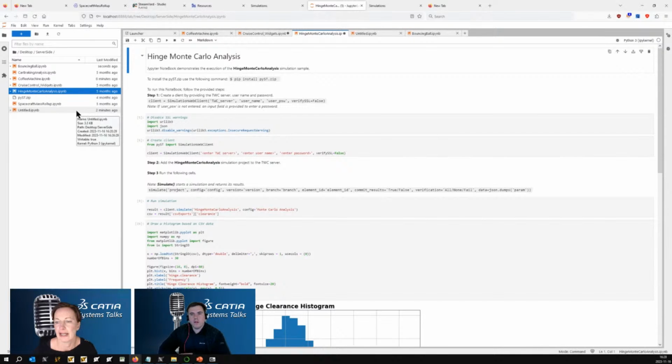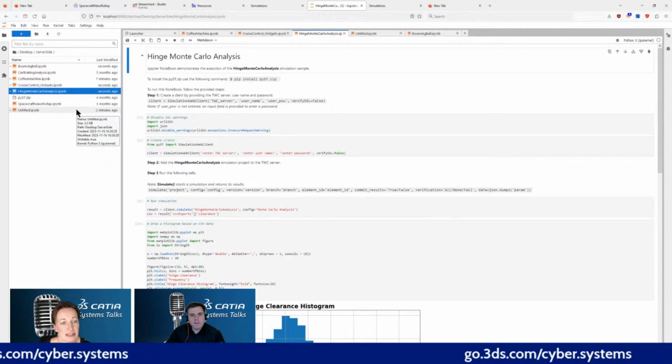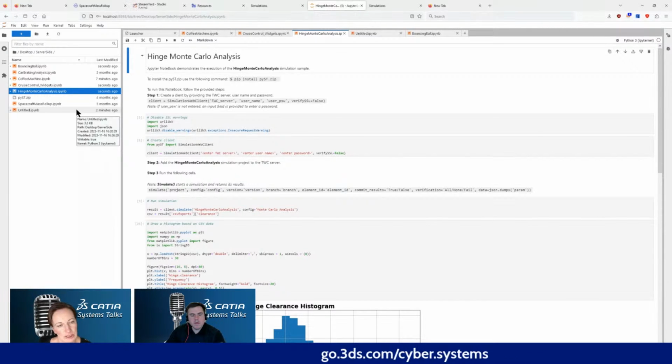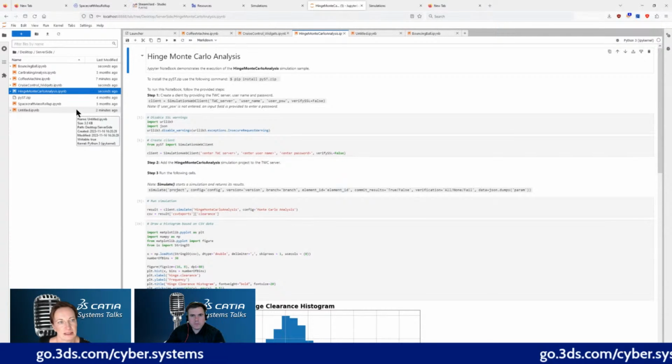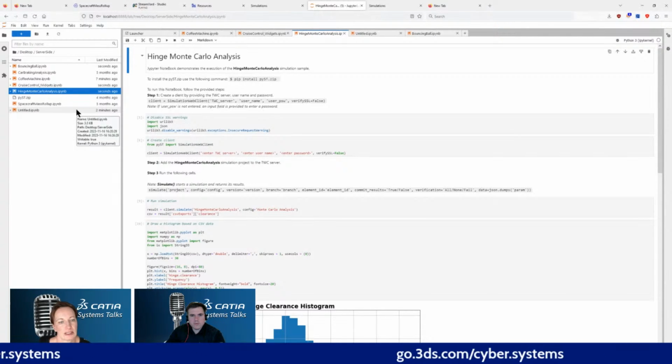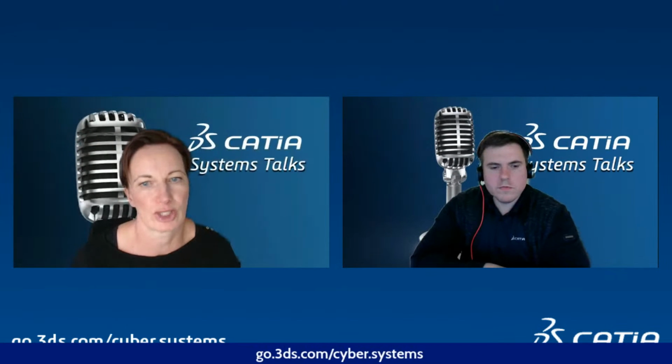Ekin meant the coffee machine content. Can you share the model of the coffee machine in the community? Oh yeah, sure, no problem. Ekin, we will share this content in the post of our CATIA MBSE Cyber Systems community. You can see the link here. When you go to the community, you can just register for free. And the first post that you will see is this talk, and Žilvinas will upload the project to this community then.